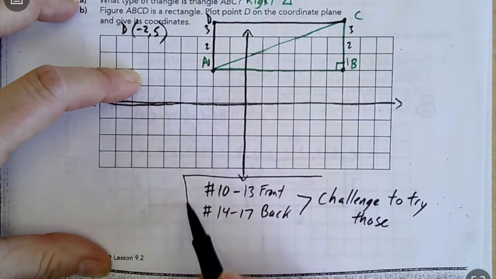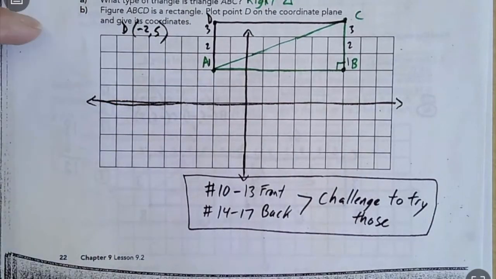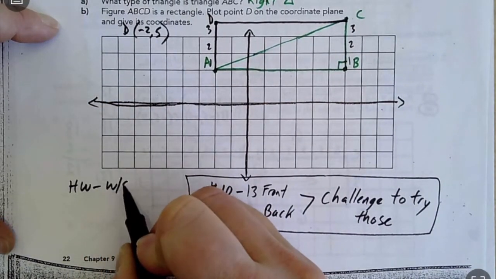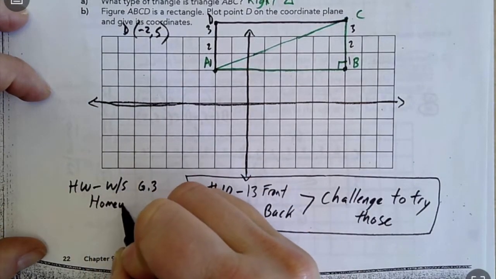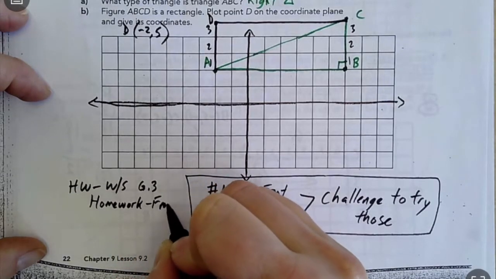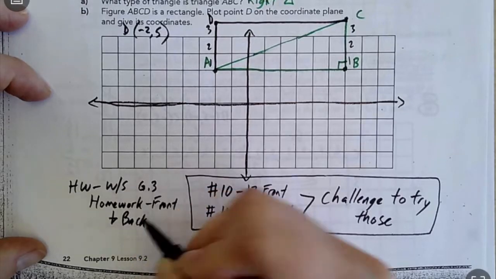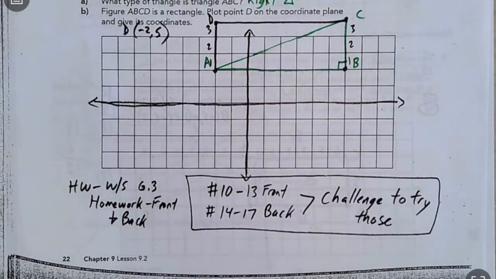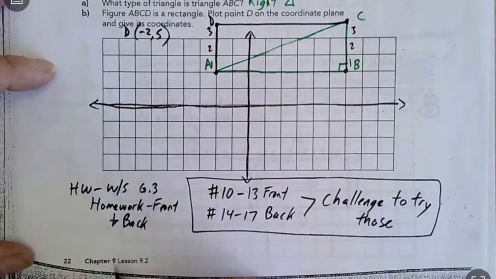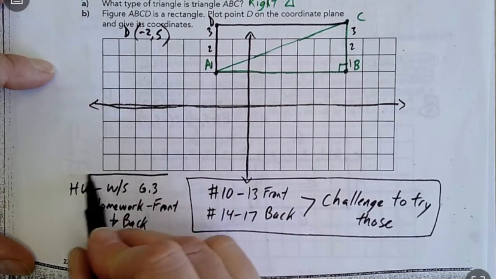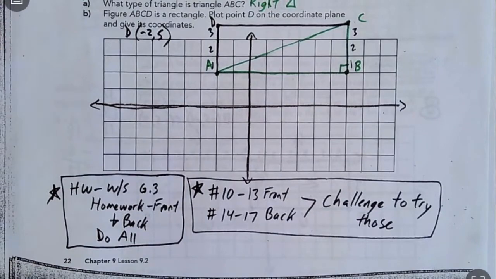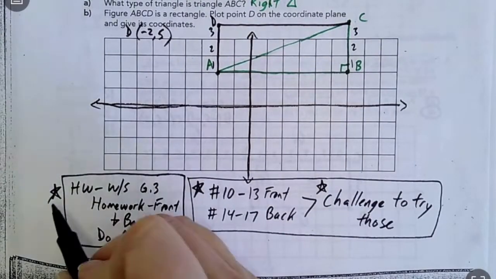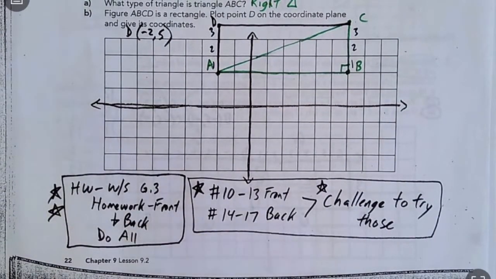In addition to that challenge, your homework is actually going to be a worksheet in the packet, and I labeled it Geometry 3 Homework. At the top, it is a front and back. The front is mathaids.com, and the back is Common Core Sheets. Do all. Mostly it's graphing points and giving me the coordinates. So for sure do your homework, and then I would like to challenge you to do the other page in the notes. It's not going to hurt you to try. This is definitely problem solving over here. So for sure do the homework, and then I would like you to try the front and back that's in this packet here.